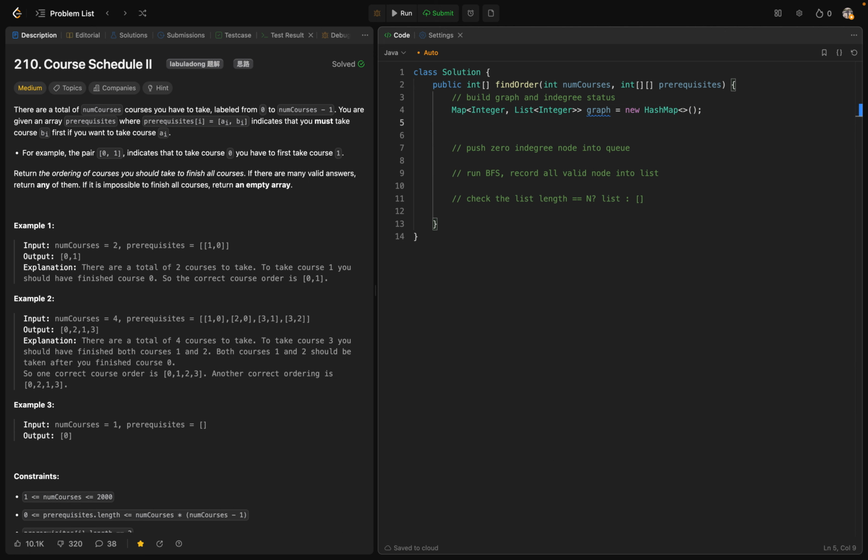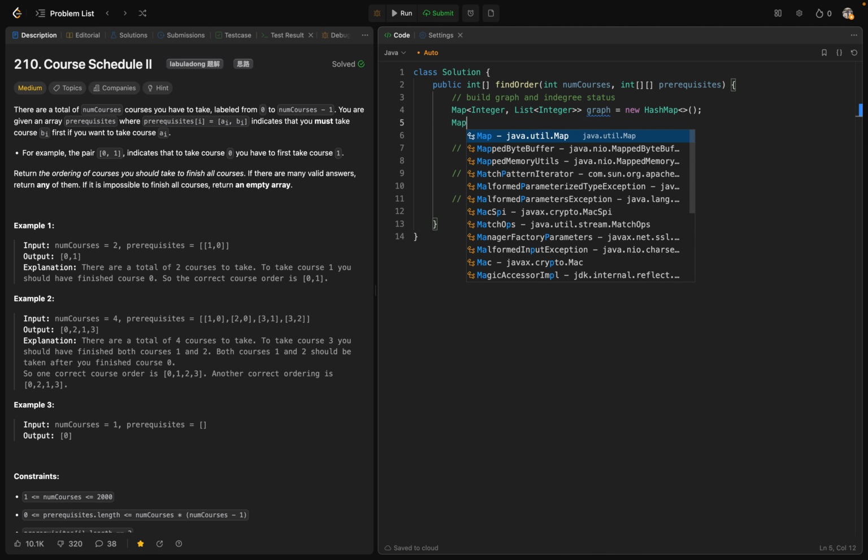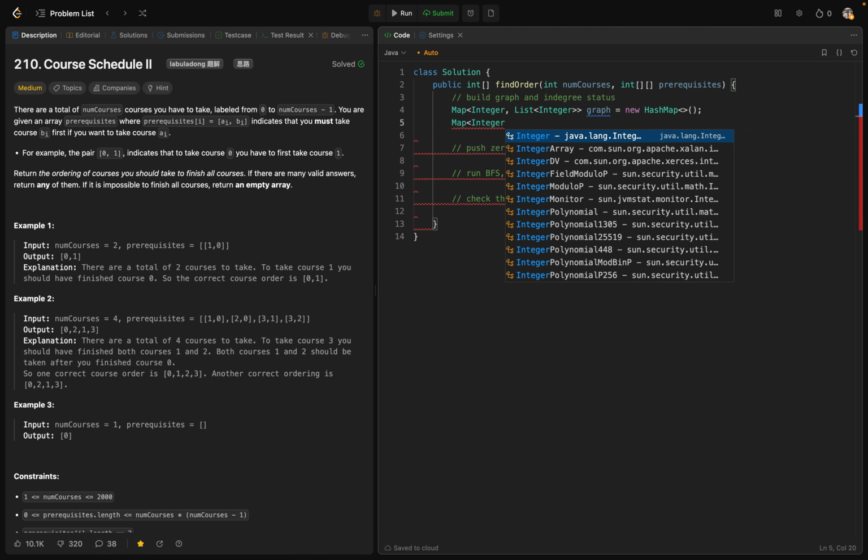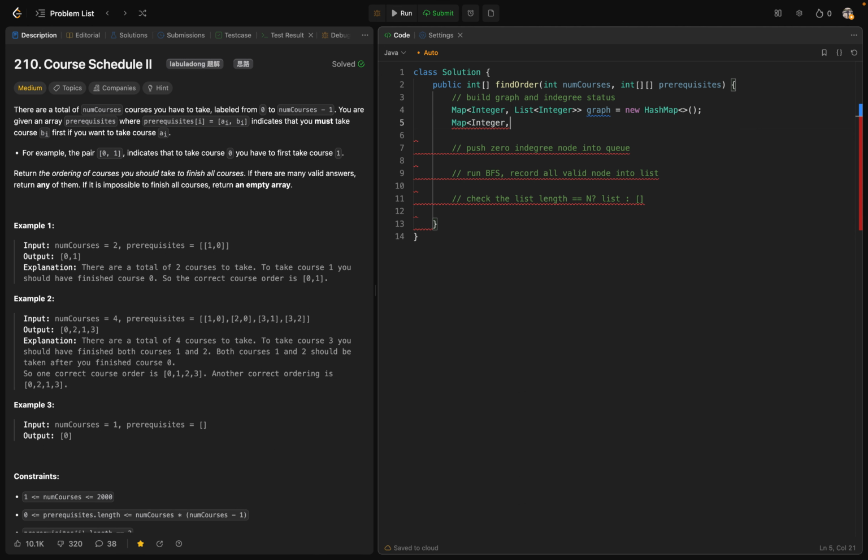For the indegree, we can either use an array or a map. I will stick with the map, but we can use an array here because we know beforehand the number of courses.